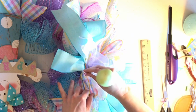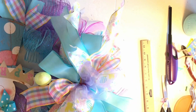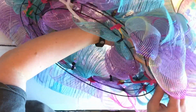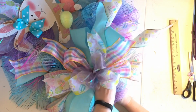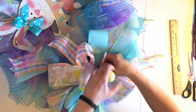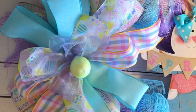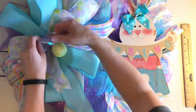I'm finding the center of my bow and I'm just running this chenille stem along the side of the bow through the wreath, and I'm going to bring it back up and just twist it around itself loosely. It's not going to be too tight, and then I'm just going to push the egg down so it looks like it's attached to the bow. If you prefer, you can hot glue the egg to the bow itself. I just hate to hot glue anything I don't have to.